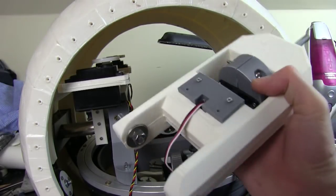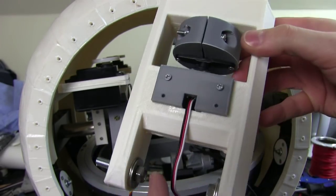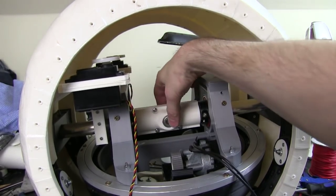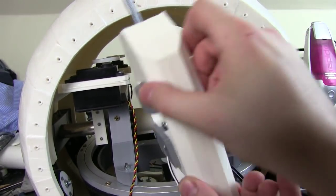Right, so this is together. I've put some bits of studding in here, and I've put a slot in the end so I can screw them in, and a nut and some washers on the inside to get the spacing right. So of course this now fits over here and gets screwed into those bearings, so it can turn that way and it can turn this way.